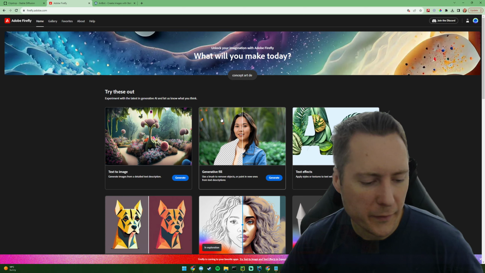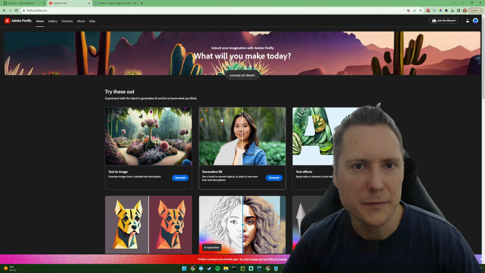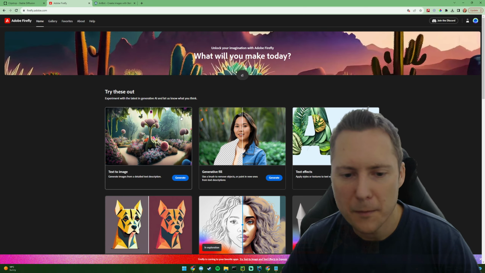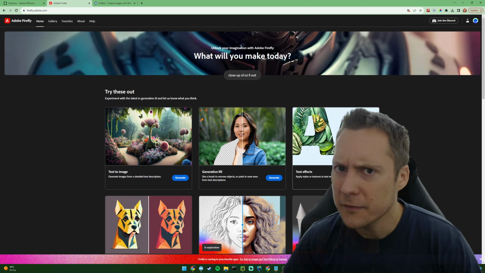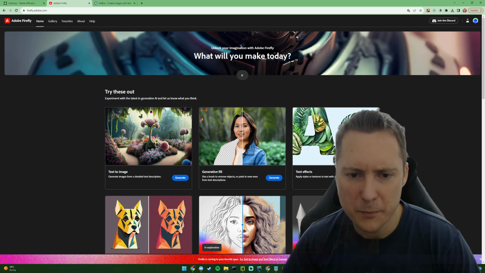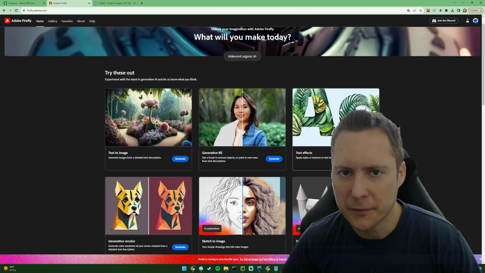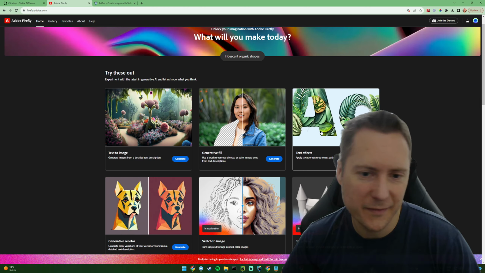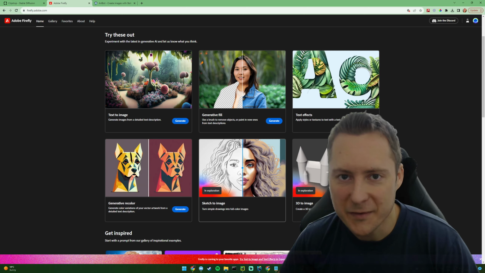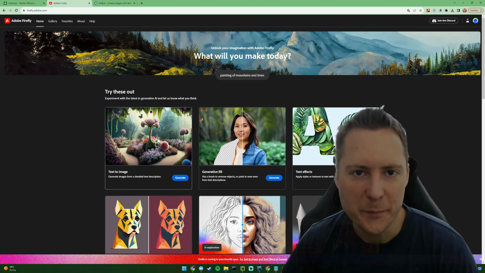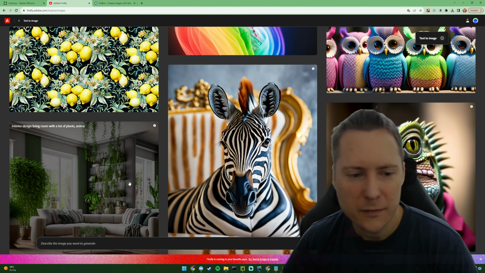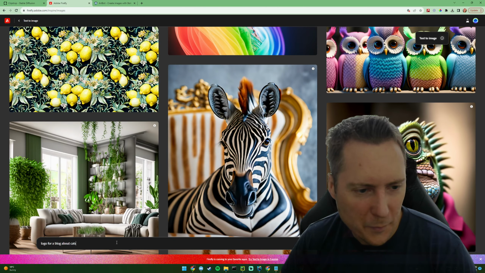And the third and final one is Firefly. So if you come to firefly.adobe.com, you will see that they do quite a lot of things. I don't know if you still have to join the beta or if it's open or not, but they do loads of good stuff. So text effects, as you imagine, sketch to image, you draw an image and it makes it. But the thing that we're talking about today is text to image. So if you just come here, and then did I put it in the copy buffer and we're lucky?